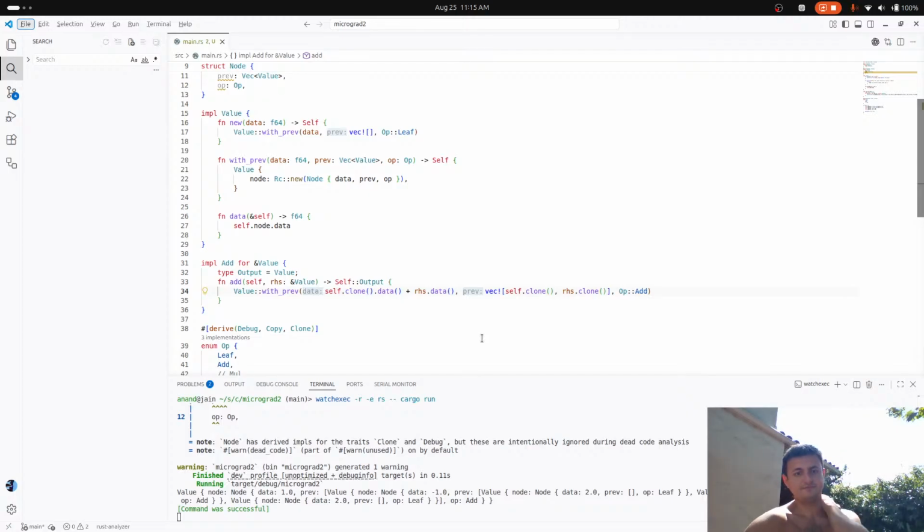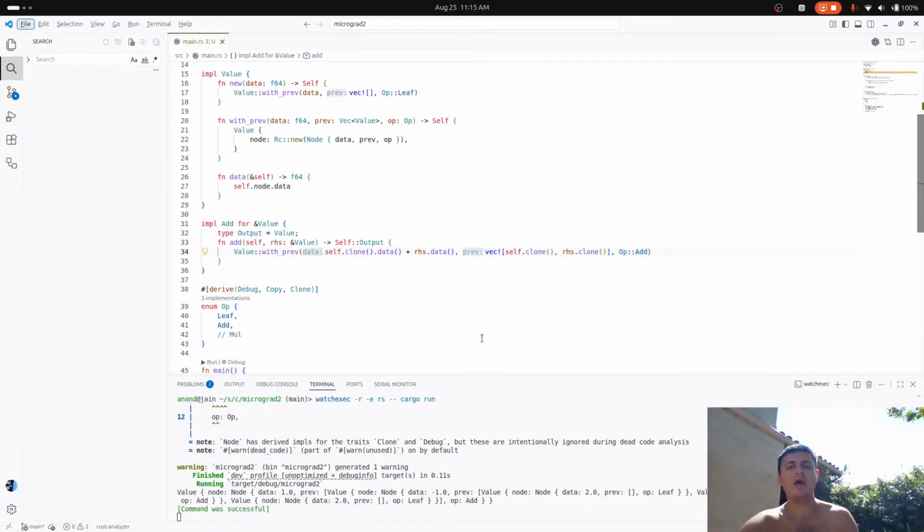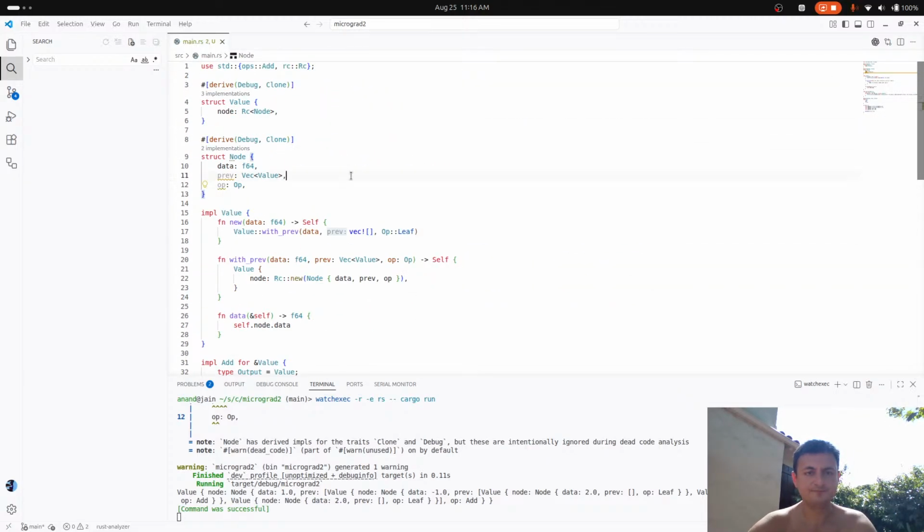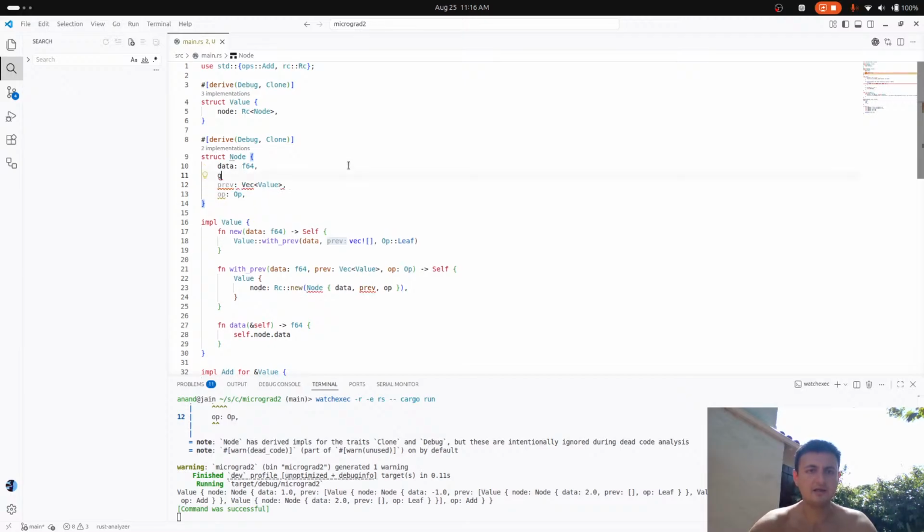Good stuff. So, where are we at? It's always good to contextualize. So now we have the ability to add and store the DAG, which is good. Now I want to add grad, I think.